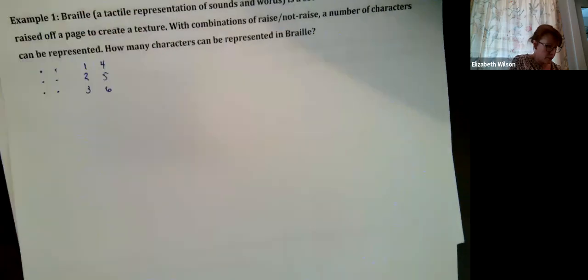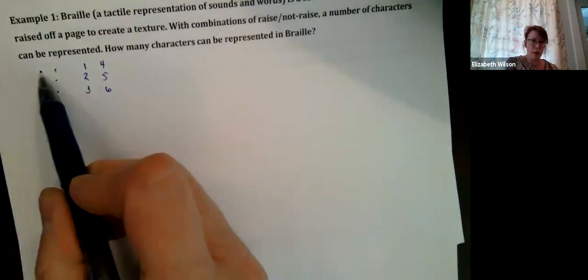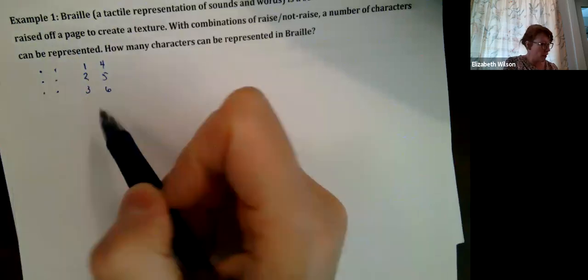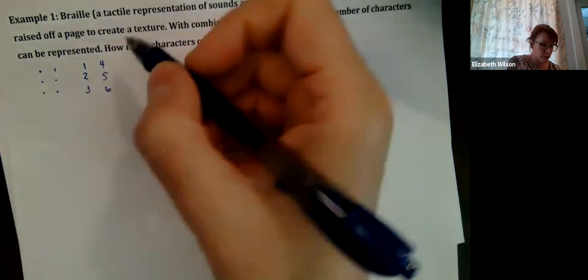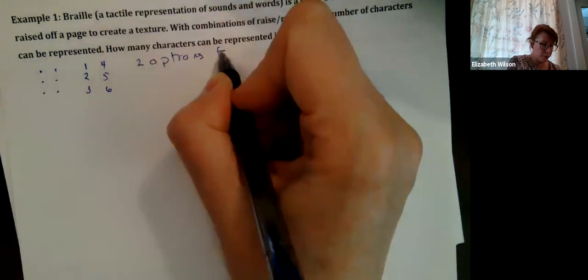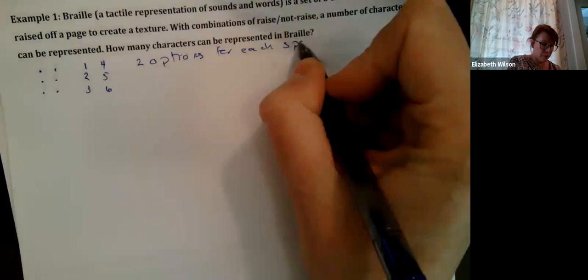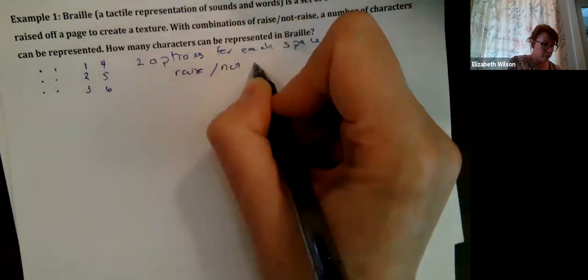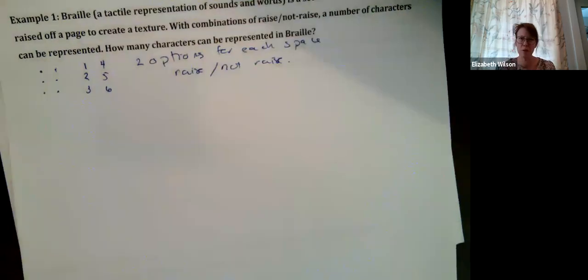Each one of these is going to be a space where I'm going to punch something through the page so that it's embossed. When I touch it, it's going to be a little bump. So it's going to go in order, 1, 2, 3, 4, 5, 6. So 2 options for each space: I can do raised or not raised. Let's start to enumerate what things are.